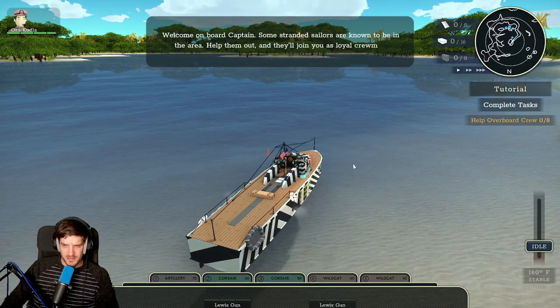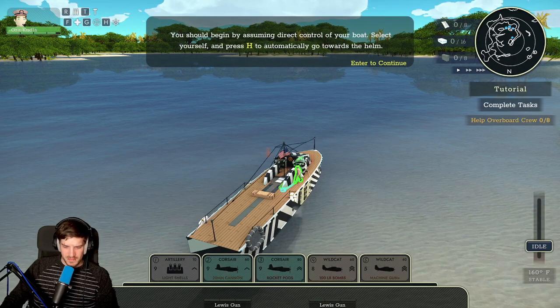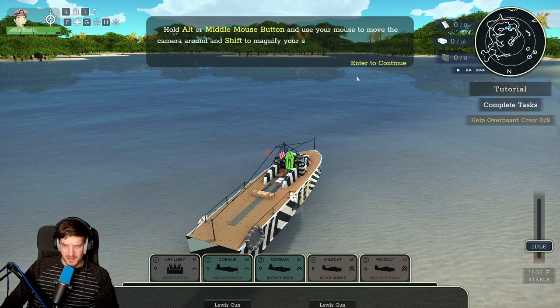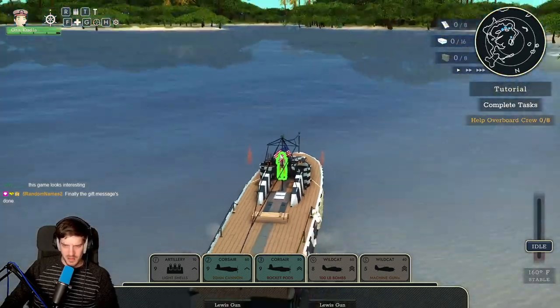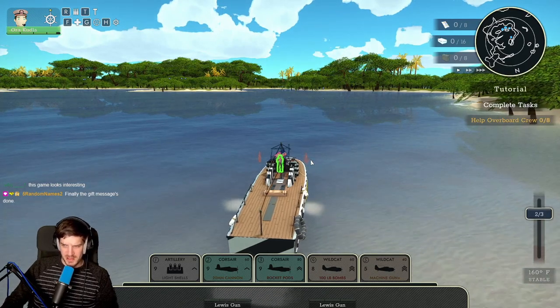Click me, press H. Okay. I'm going to forget all of these hotkeys. I'm just going to let you know that right now. Hold Alt or middle mouse button. Use your mouse to move the camera around. Okay. Shift to magnify sight. Cool. X to cut. Okay, I need to remember that. Sweet, and they've got actual velocity and mass and all that sort of shit as well.